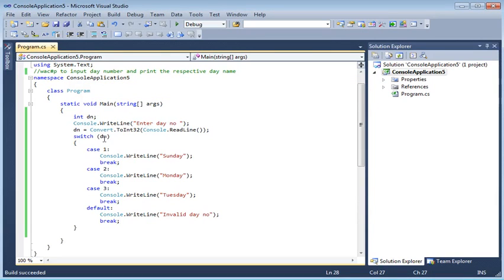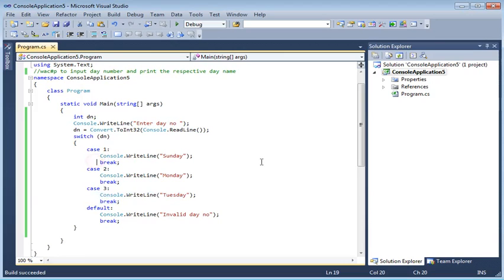Okay, so how is it executing? After we provide the day number, it gets stored in the variable. Then it compares whether it falls within this or this or this, meaning what option we have chosen. That is what I told you when I started the video: the switch case allows us to design a menu-driven, menu-oriented program. It means out of so many options, we can choose any one option.